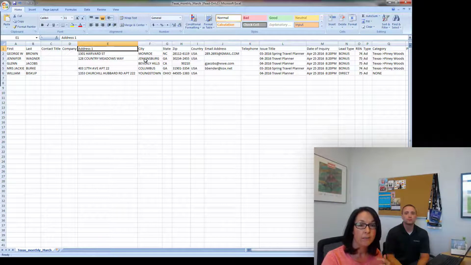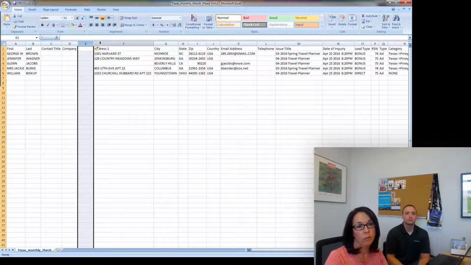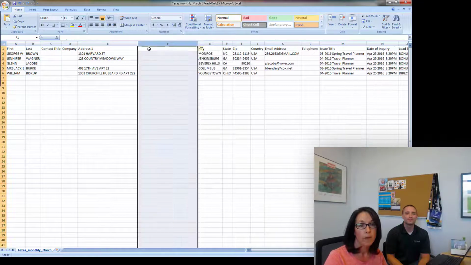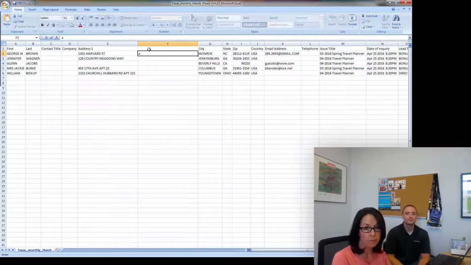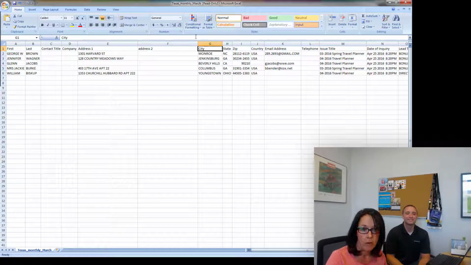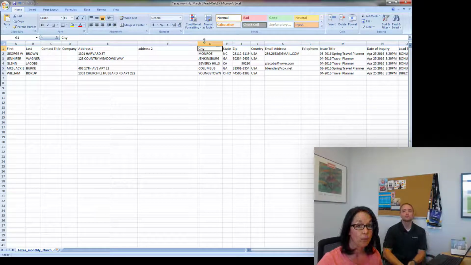And additionally, okay, so what I would do is I would add a column here. I'd insert, whoops, of course I have to do it in the right spot. Let me do it over here. I do address 2, and it helps if I know how to type. So address 2, and then I would have another column that says address 3. So going through and making sure that you have as many fields as possible mapped within the spreadsheet before you go and do your import in CRM is going to make your job a lot easier.